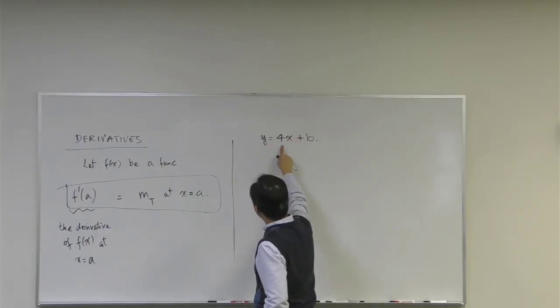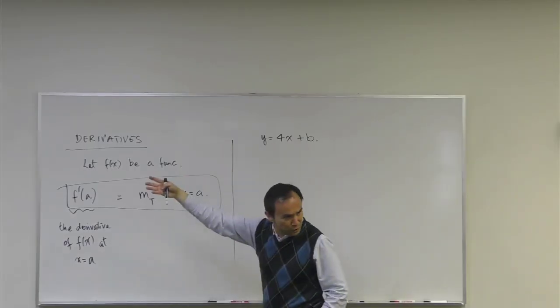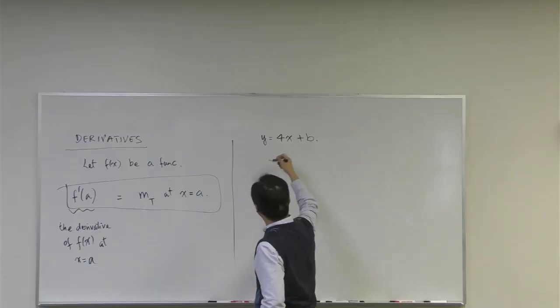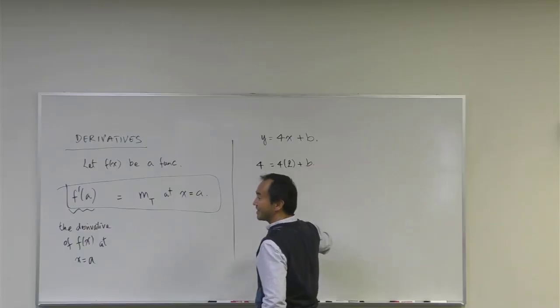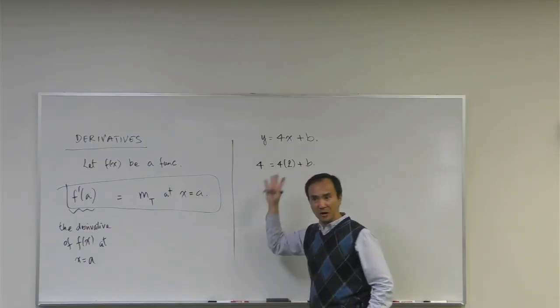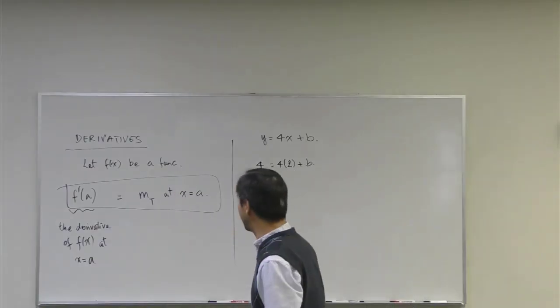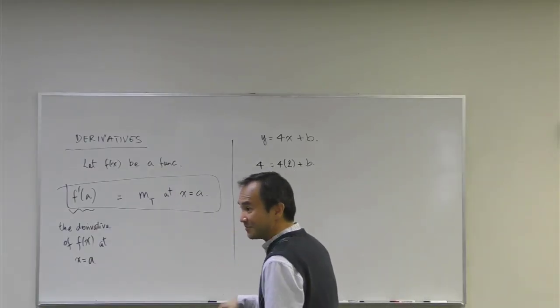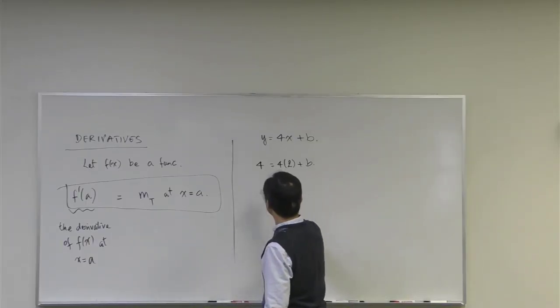Now keep in mind this line will go through the point (2, 4). That's why I'm going to substitute (2, 4) into the equation: x for x, y for y. So I'm looking at 4 equals 4 times 2 plus b. I went with my own approach that I'm more comfortable with, but I pointed out the other option. If you're more comfortable with the other way, the point-slope equation, you go with that. And so here, that's going to give me b equals -4.